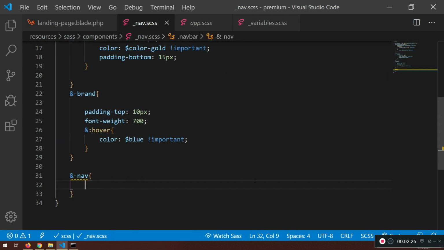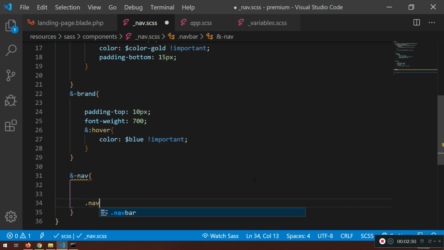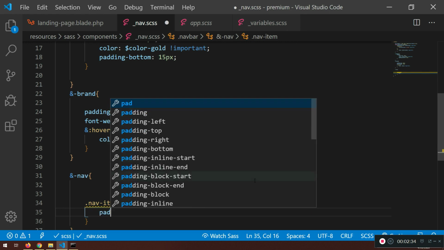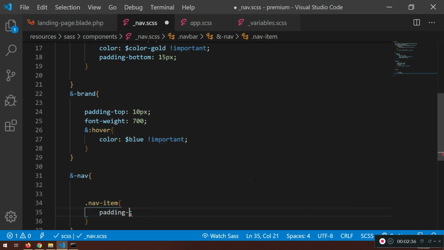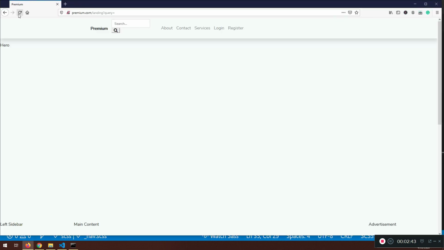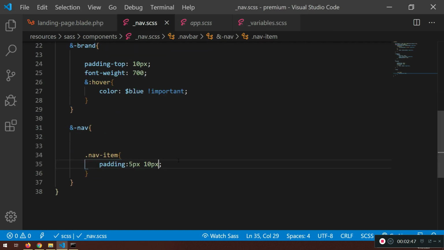I will just get the nav item, and give it padding of 5 pixels and 10 pixels. Just going to refresh, and here you go, the padding is applied.